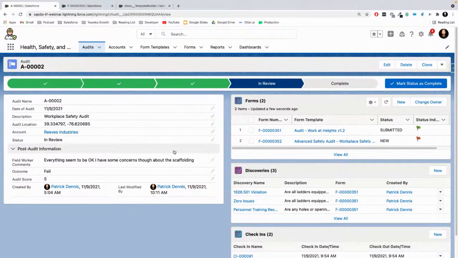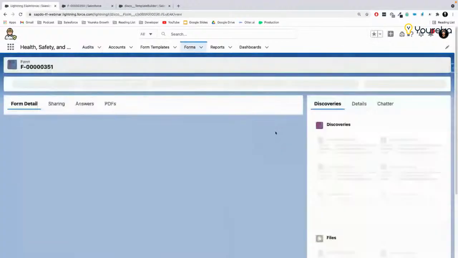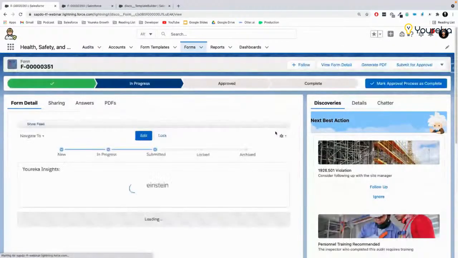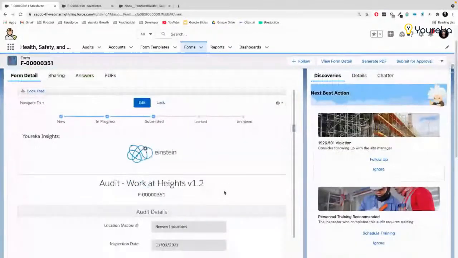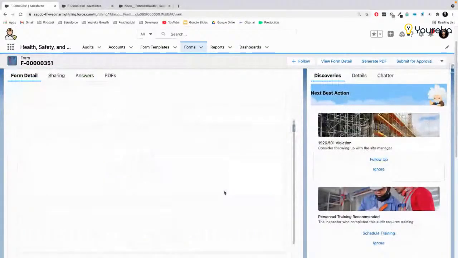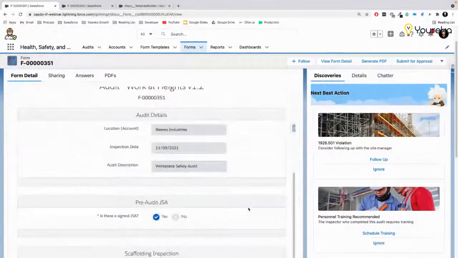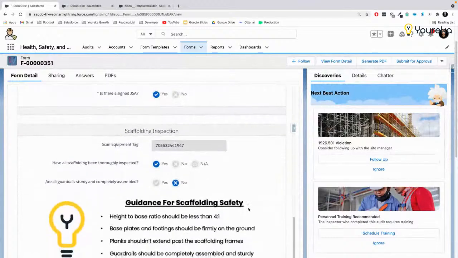And then the other thing as well is if I take you over to the right-hand side here, you'll notice that the forms that are filled out when we're on site are available for us here in Salesforce. So you'll see that Work at Heights audit that we just filled out, it's now been submitted. And if I click in, I get to see a bunch of really interesting information about our audit today. So I can actually see the entire form. Every data point that we captured is now available for us here in Salesforce.